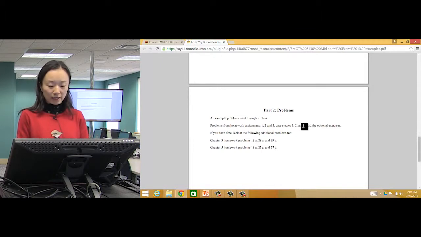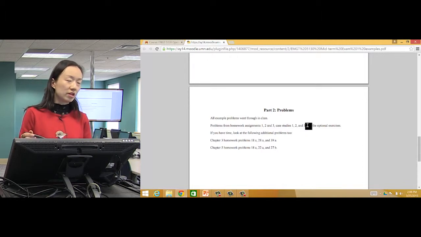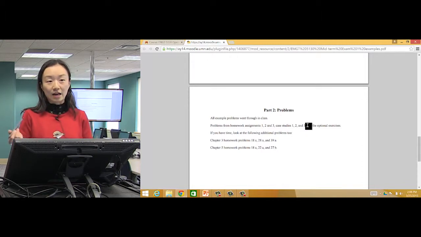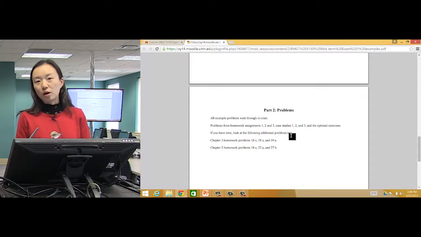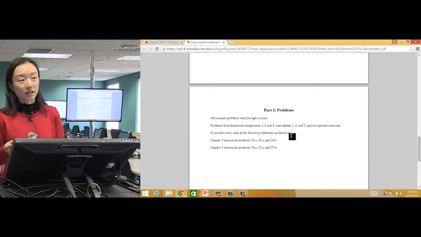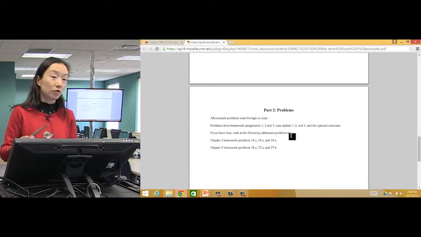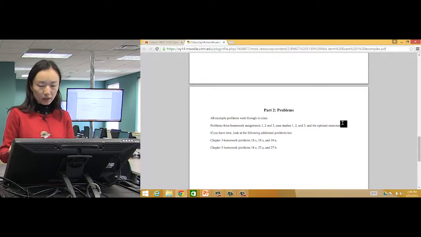For example, if in the case study you didn't really do the model formulation, and what you did was put up the PowerPoint slides, which is fine for your team, you want to take a look at the model formulation, just in case a problem similar to what you did in the case study happens. Then you know how to formulate that. Also, the optional exercises I gave each week: if you have done them, great, you can just review them. If you haven't, I suggest you look at them.